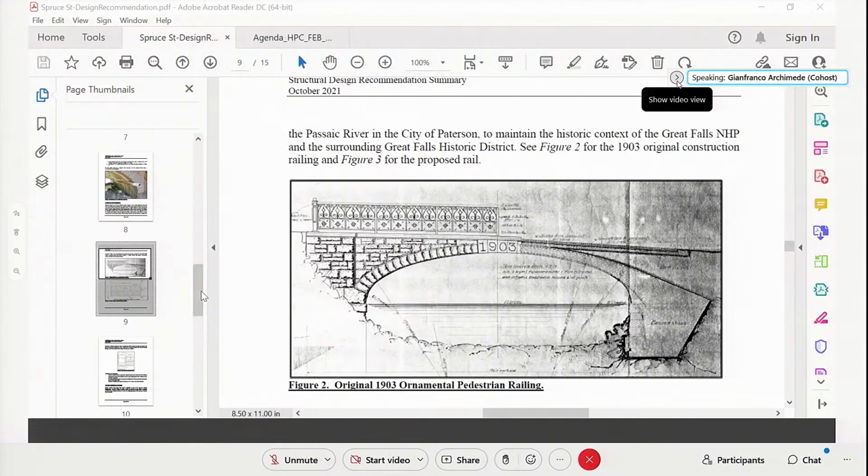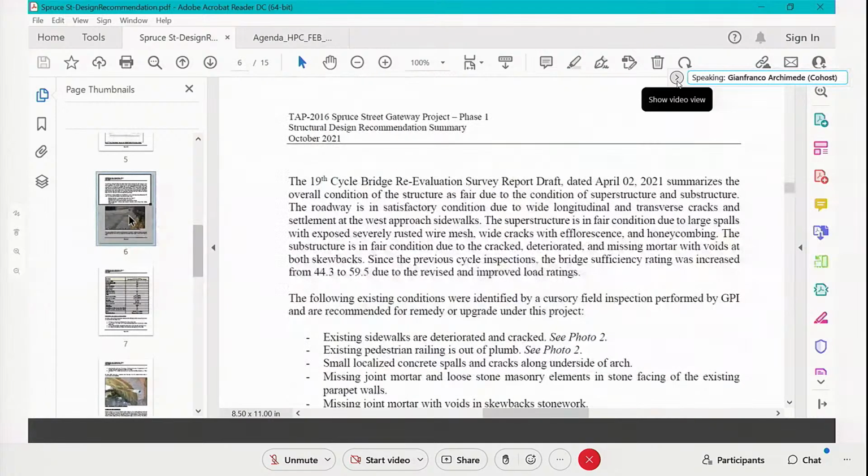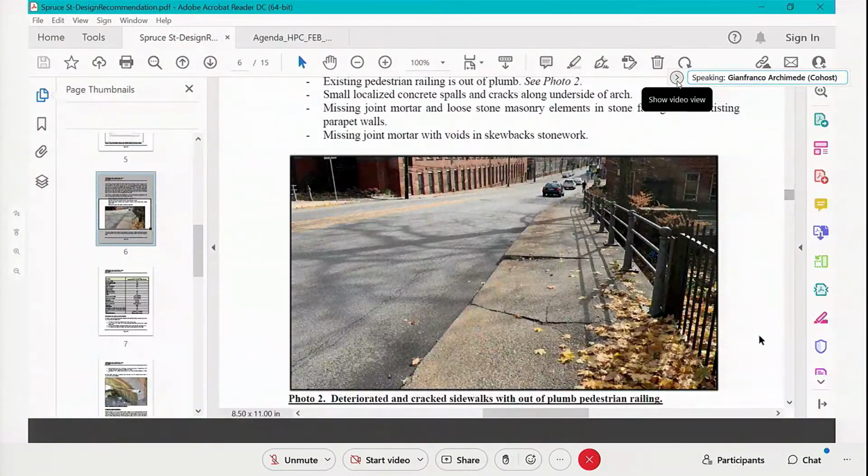Clearly, the existing conditions of the railing that's there really need to be addressed, probably for safety as well as just for aesthetics, because it's kind of in bad shape. And I think they want to be able to make that improvement because they're improving the entire corridor and they're not going to leave this condition as it is. Now, would it be fair to tell them to replace this railing, like to take it out, rehab it, and put it back? That might be another suggestion.